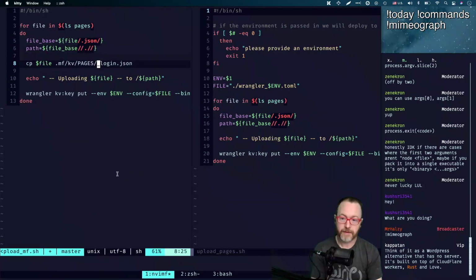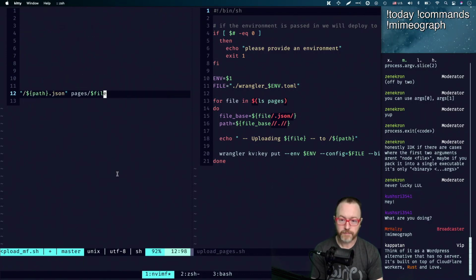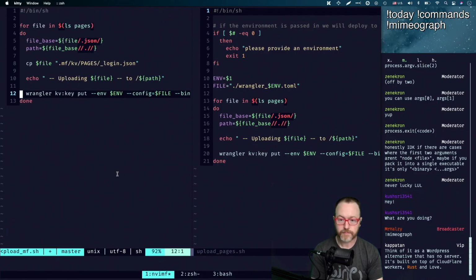So we're going to copy that file to here. And this is, why do we have the path?